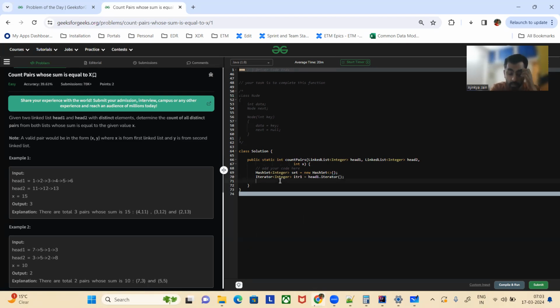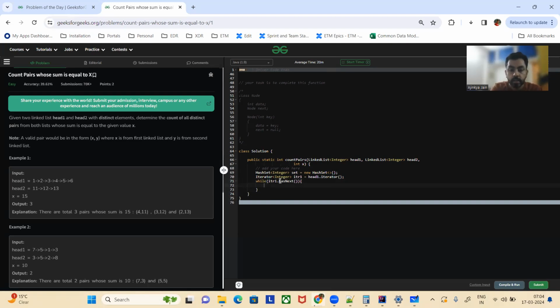Then while ITR1 dot hasNext, we simply do set dot add, which adds the current element and moves to the next element. So we have added all the elements of linked list 1.